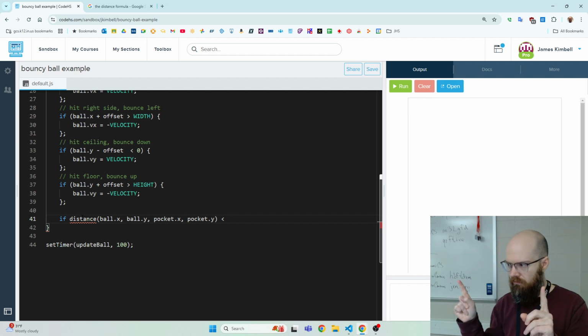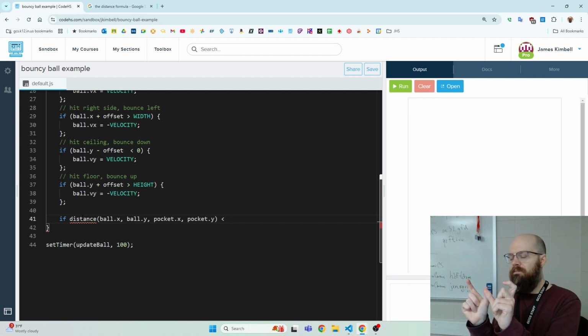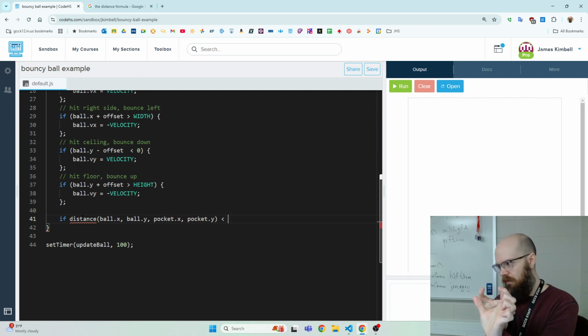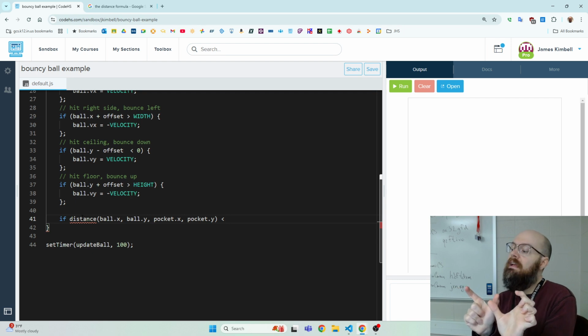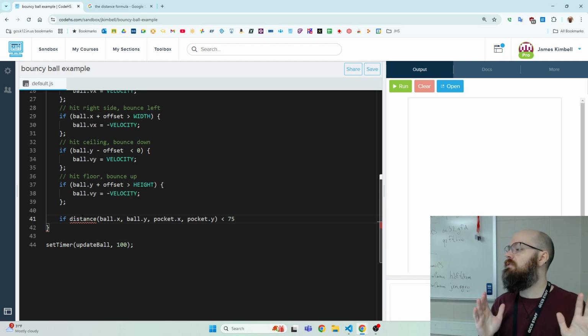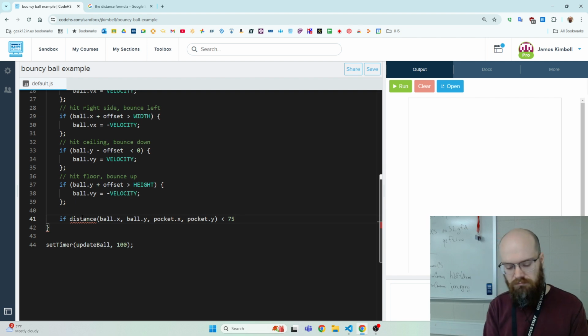Because if it's both of their radii put together, then they would instantly fall in when the edges touch. We don't want that. If it's 1 radius, then they have to be perfectly lined up. But we want it to be like if the ball is hanging over the pocket a little bit, it would fall in. So I'm just gonna say like 75. That's just a guess. If it's no good, it's no good.